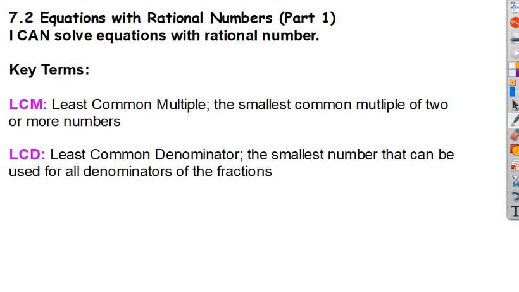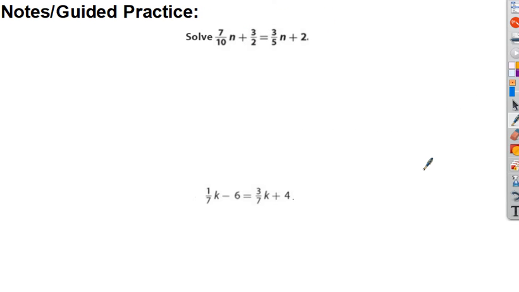So these come in handy when we're dealing with fractions, right? There's two ways you can do this. You can change these to common denominators, right? So I can put this one over 1. But to do the common denominator, I need the least common multiple, right? The least common multiple, if we remember, is like our multiplication chart.